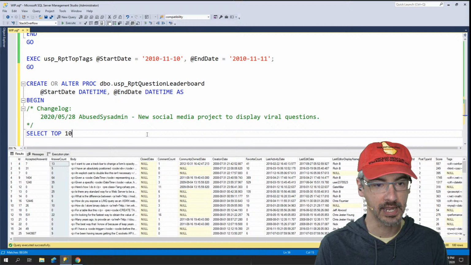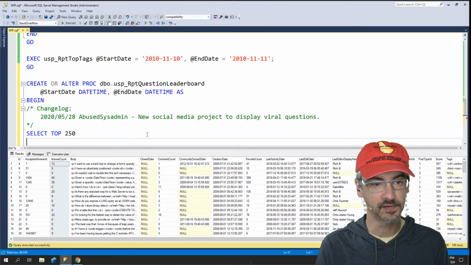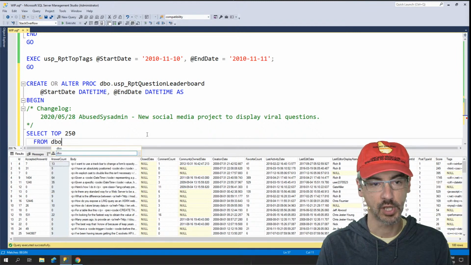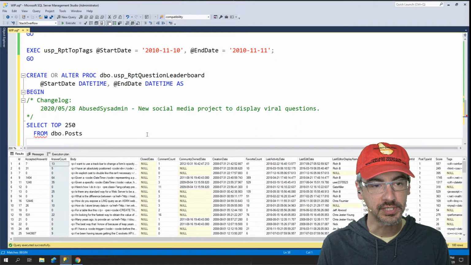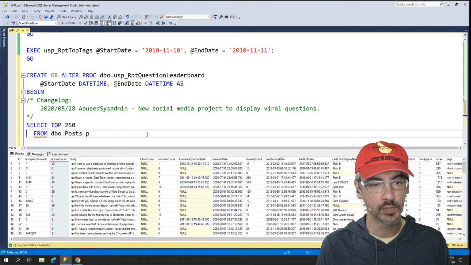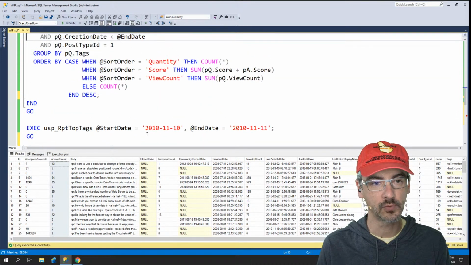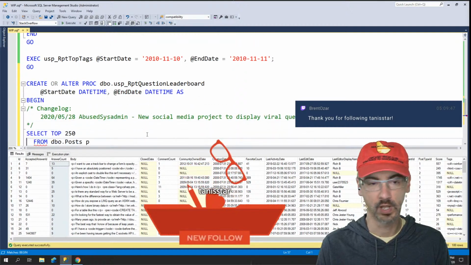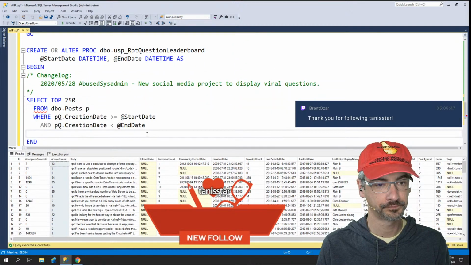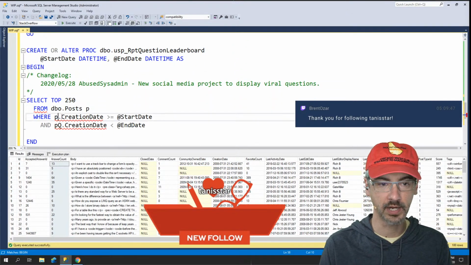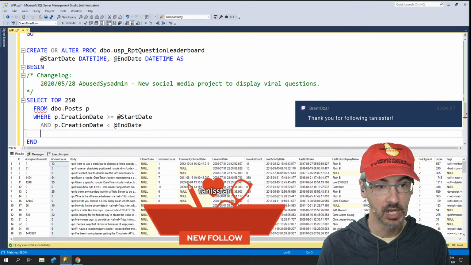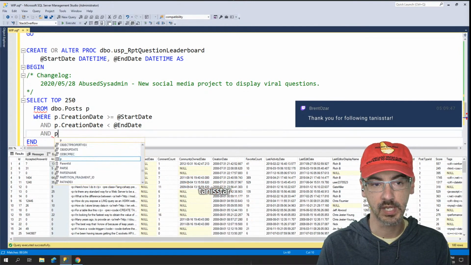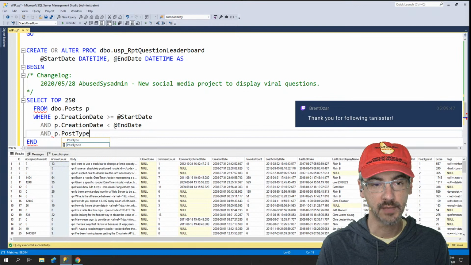So let's say select top 250 from dbo.Posts, and we'll use the same where clause that we used a second ago with the creation dates. Welcome to the club, Tanastar. Except this time we're not going to say creation date. We also need PostTypeId, p.PostTypeId equals 1. So those are questions.